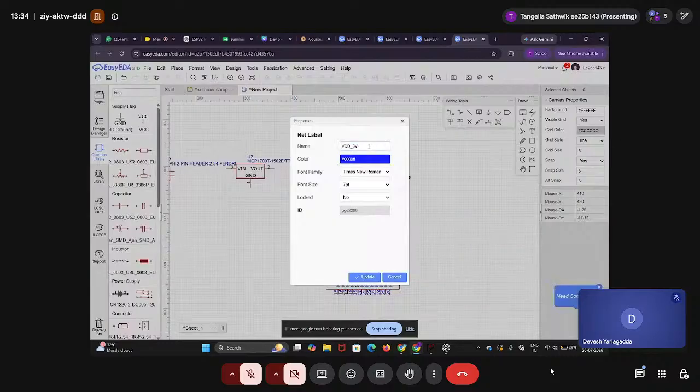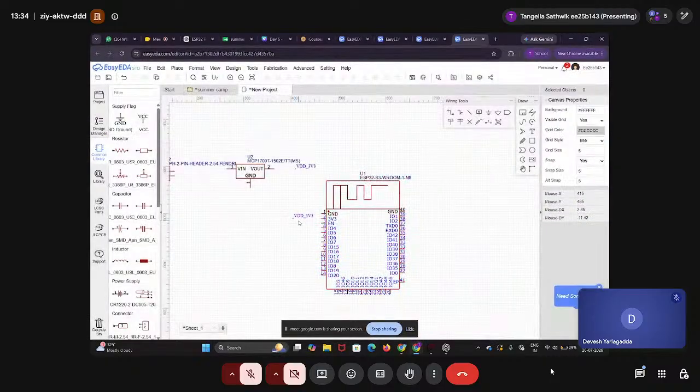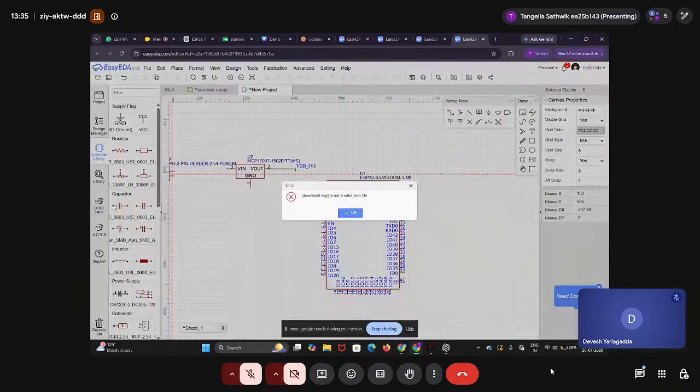I'll just name it the same one, and I'll use the wiring tool to connect them. If you use the net labels, these two parts are virtually connected, so that there will be no messy wires in the schematic.